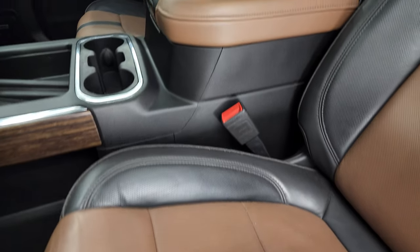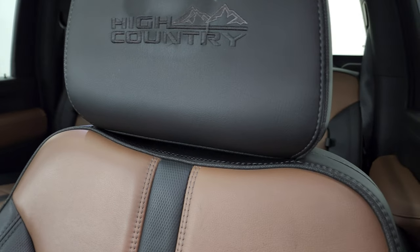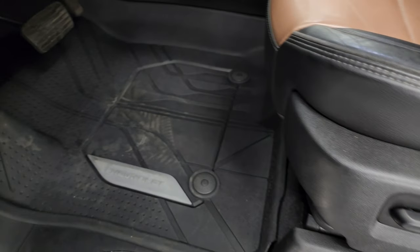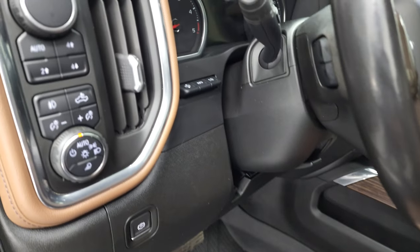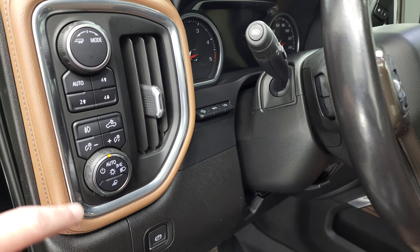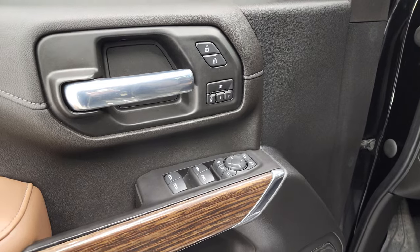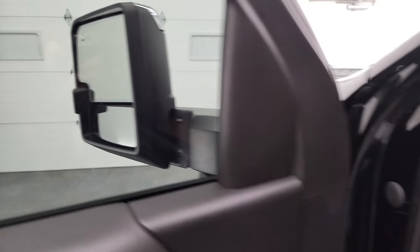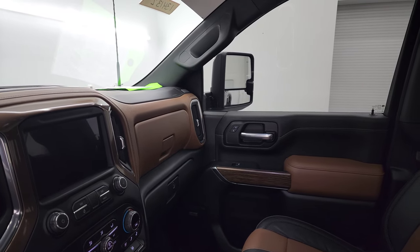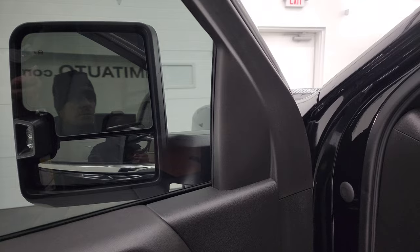Inside, the High Country package gives you the black and brown leather bucket seats in the front. You also get 'High Country' stitched into the headrest — no rips or tears, they are in very nice shape. Factory all-weather floor mat, auto headlamps, heads-up display, push-button four-wheel drive, and fog lights. Power windows, locks, and mirrors. Memory driver's seat. These mirrors do power telescope out — I always like showing both sides so you know both sides are working properly — and they do power fold in as well, both sides working nicely.